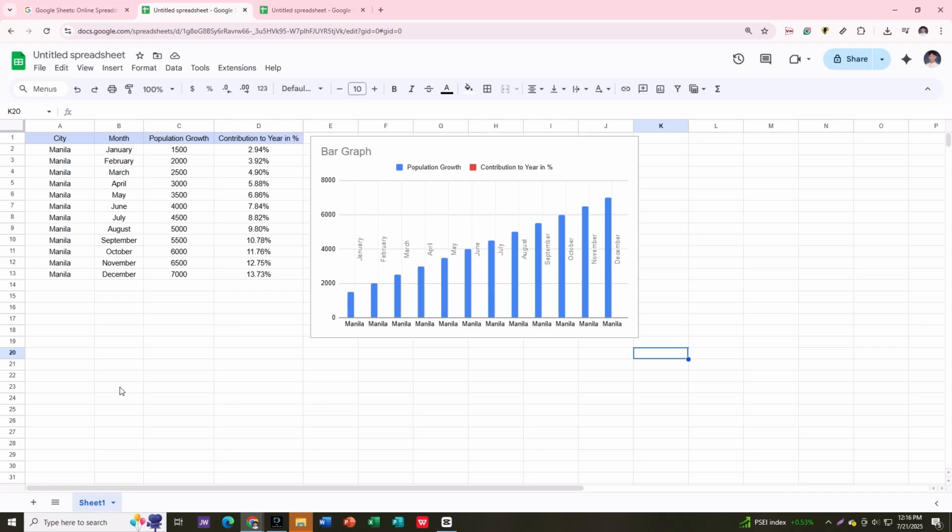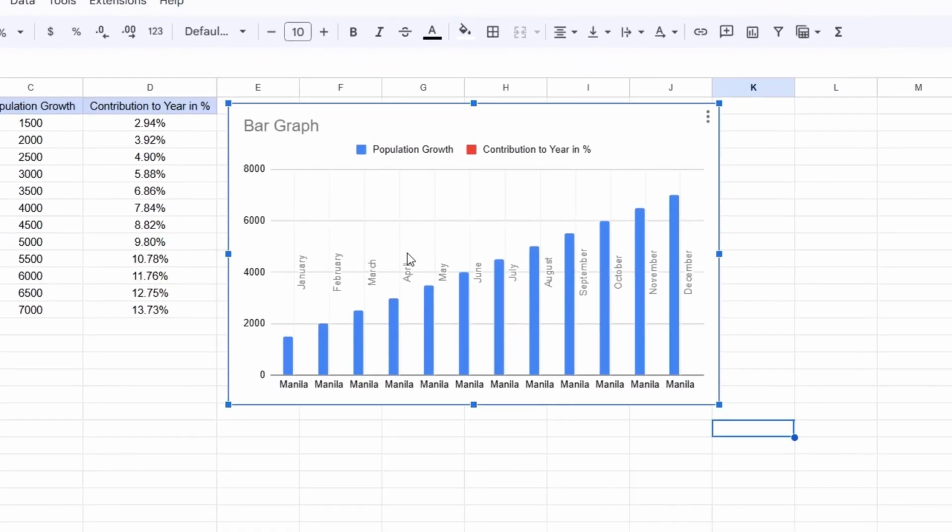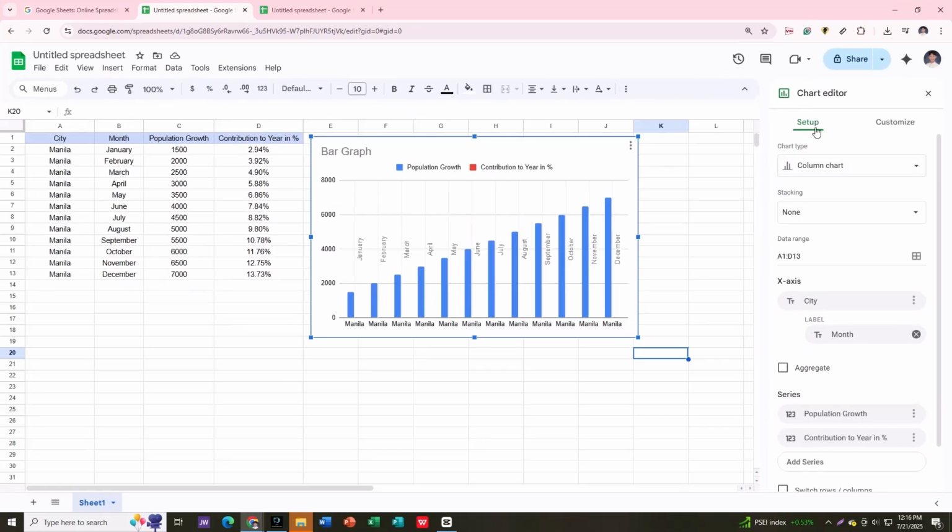So to do this, after you have successfully added the bar graph, simply click on the bar graph, and on the upper right corner of this graph, you can see the more options, which is represented by 3 dots in here, and go to edit chart. This will then provide you a form wherein you can do modifications and changes based on your preference or based on the need for your bar graph.